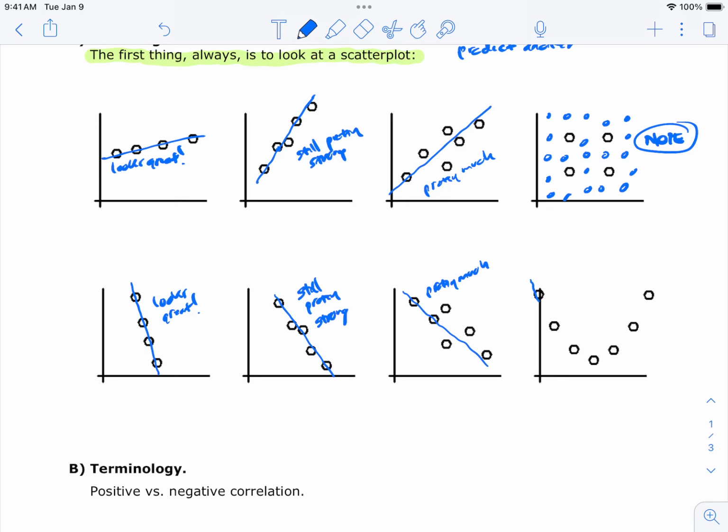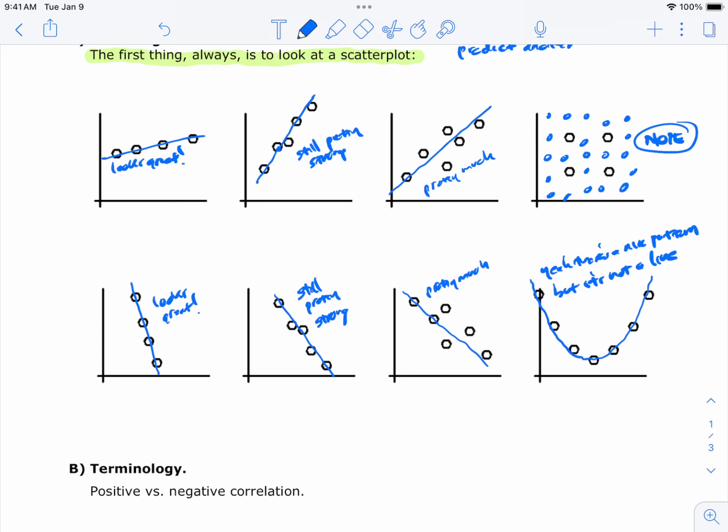And then look at this one over here. You know what that is? That's a parabola, or at least that's what I had in mind. And so, yeah, there's a pattern, all right. There's a nice pattern. But it's not a line. It's not a line at all. I defy you to put the best line through. What would you do? Go something like this, or maybe something like this? There's no one line of best fit here. So there's no linear correlation.